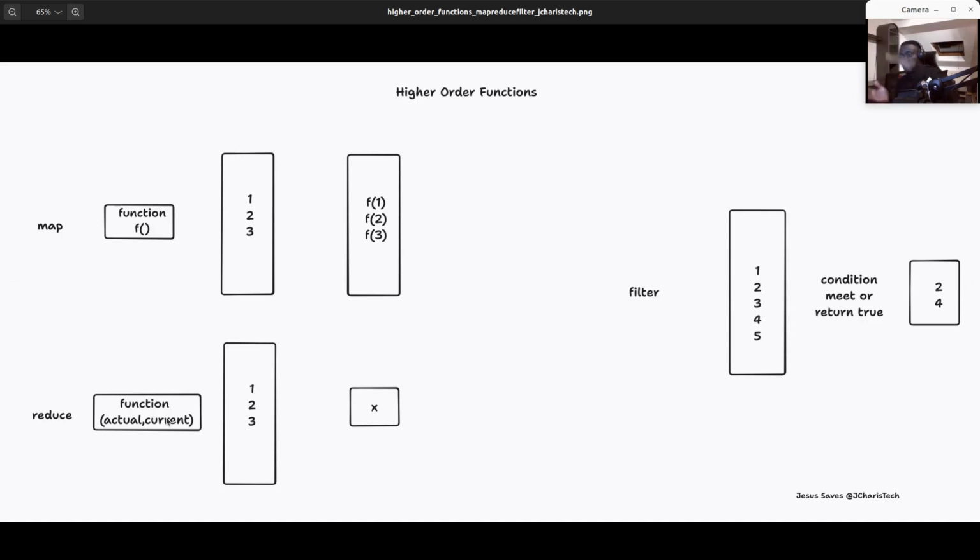So if you have these three values, apply the function to the first two, and the result of the function is going to be assigned, and then that is going to be the next one, and then like that. It's going to return one single cumulative value. So sum, min and max mostly use reduce. Let's see how to implement it from scratch in Go.